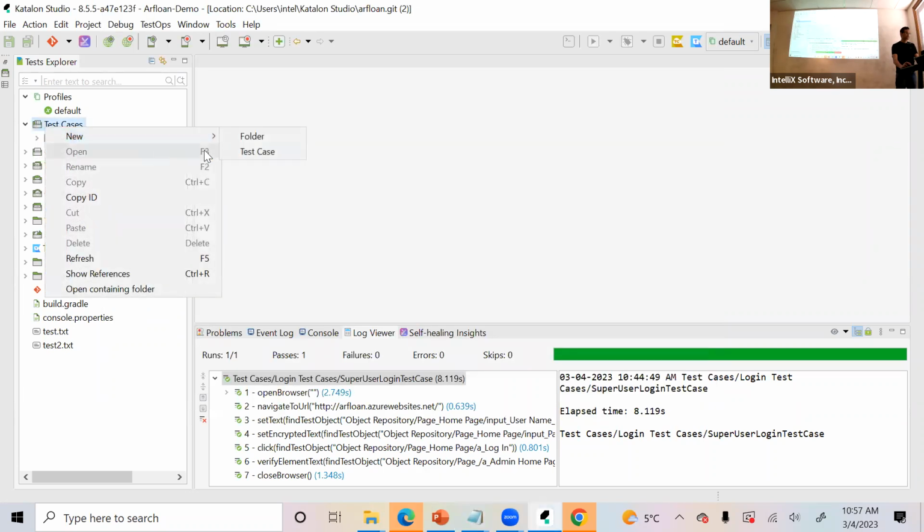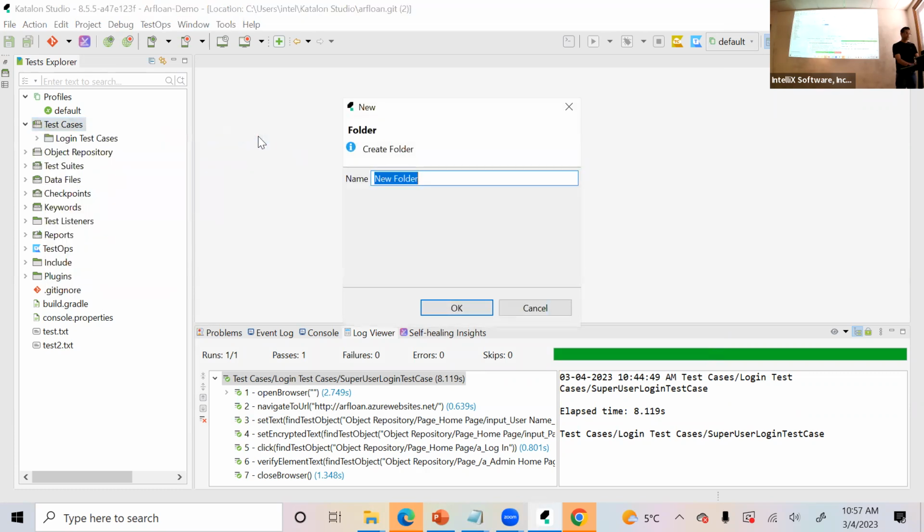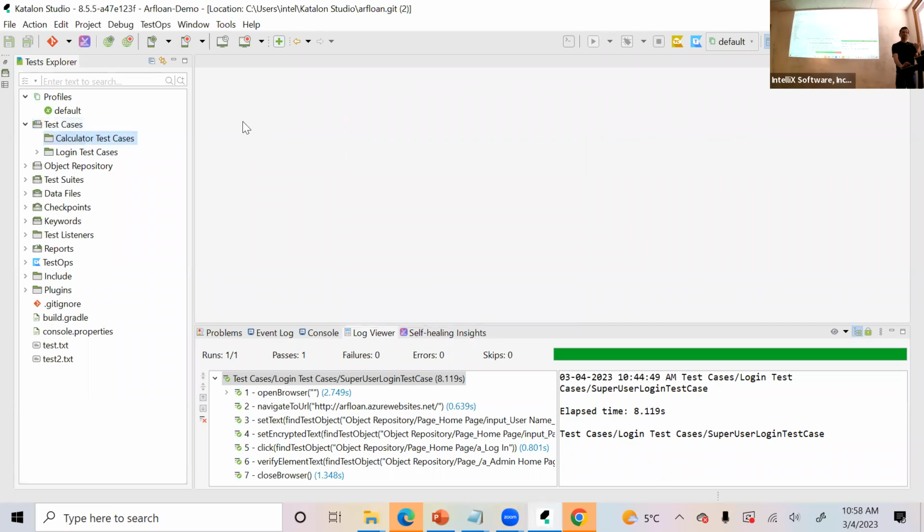And I'm going to create a new folder under test cases. And say I'm just putting it as calculator. Okay, or calculator test cases. Because there could be positive test case, negative test case, I can group them all together in the calculator folder. Okay, this particular folder.